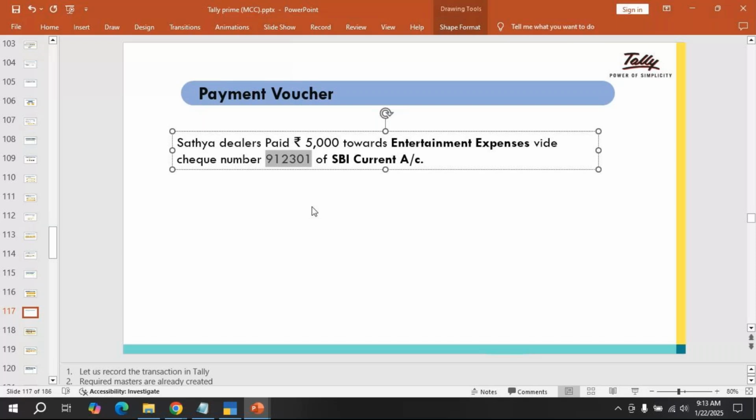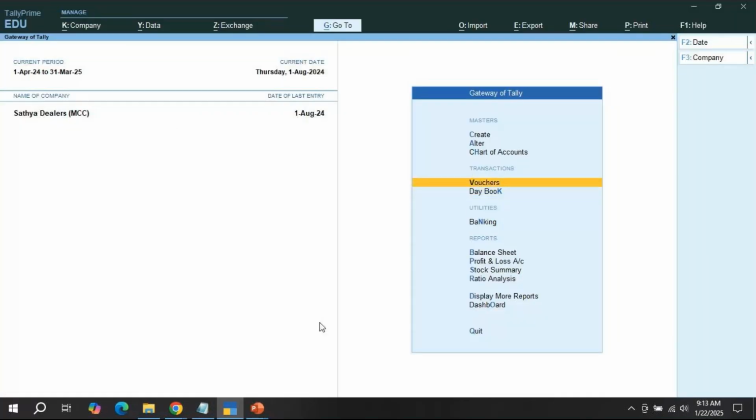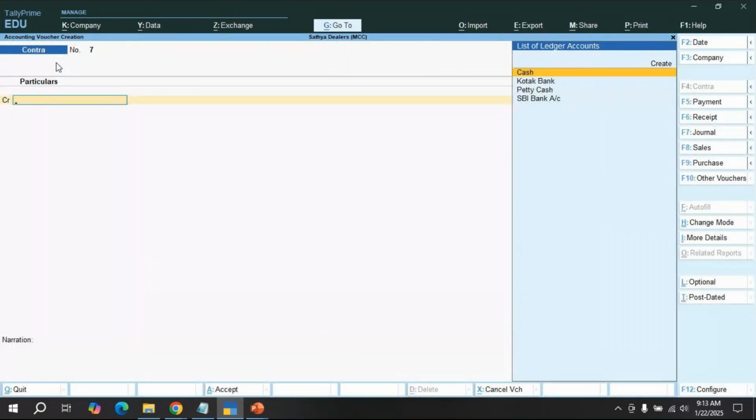So this is my check number. Now bank account means entertainment expenses debit to SBI bank account. We are going to give the bank check. Go to payment, or else the shortcut key is F5.